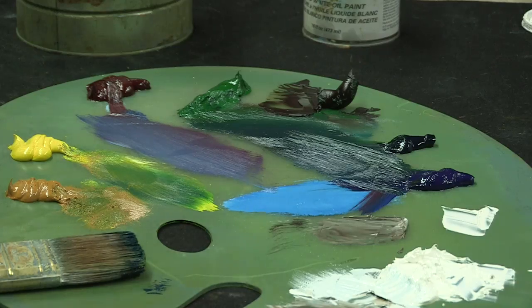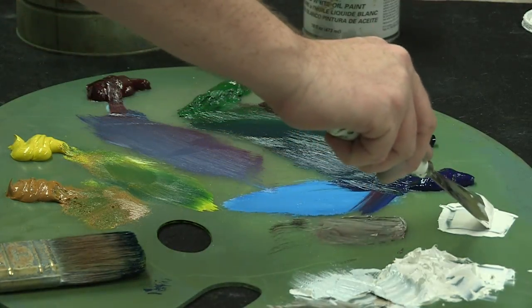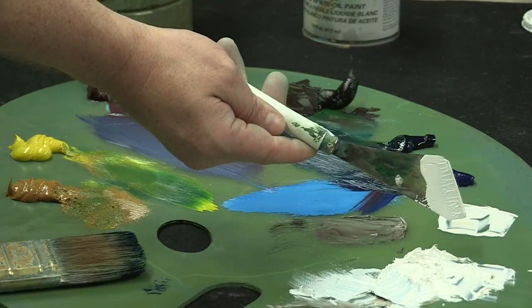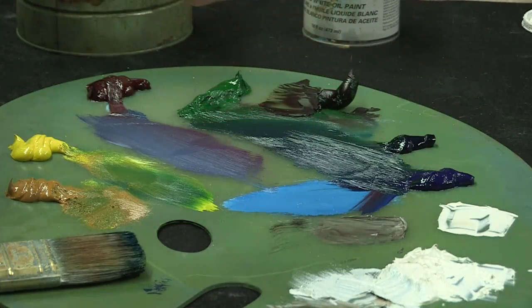All right, I'm going to get a little bit of the liquid white. I'm going to put some on the palette and just spread it out thin. Then I'm just going to cut across it, get a little thin layer of it on the knife. As you can see, there's a roll in the tip. Ignore the rest of that because it's not going to do anything.